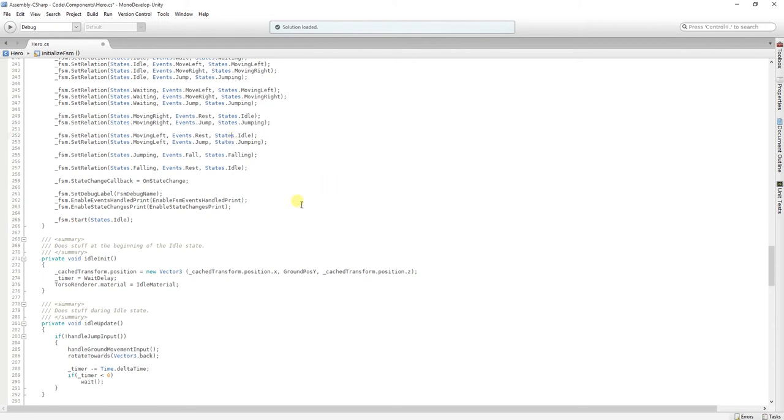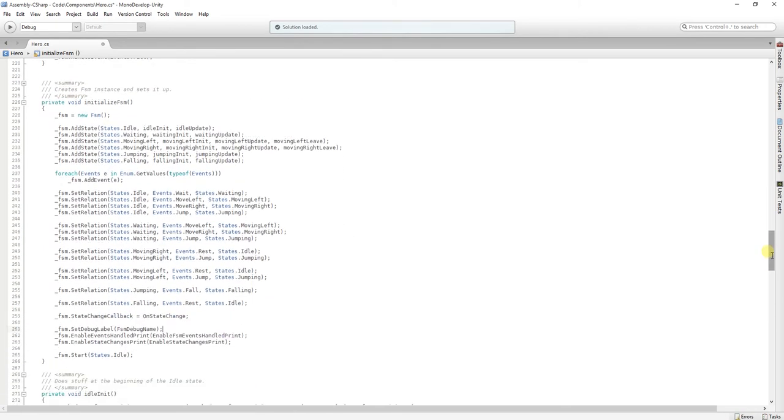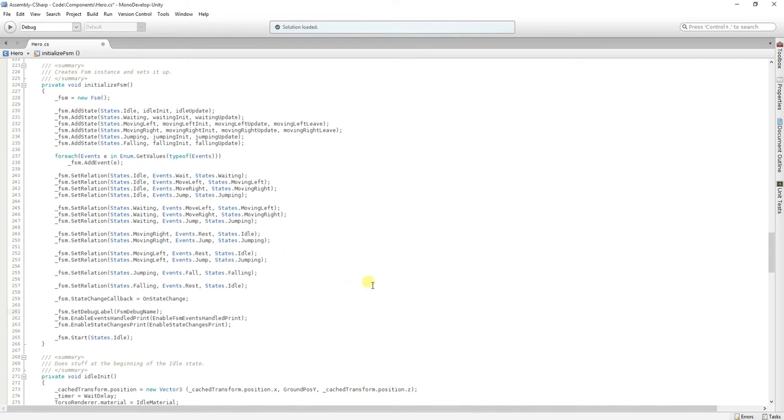And as you can see, by using this you can easily add new events and states to your state machine, and you have a structured and organized way to put your logic. And if you happen to need another state machine to control another aspect of your character, for example, if you are grabbing a power up and you want to handle the states for that separately from this, you can have two state machines, and each one of them controls different things of the character.